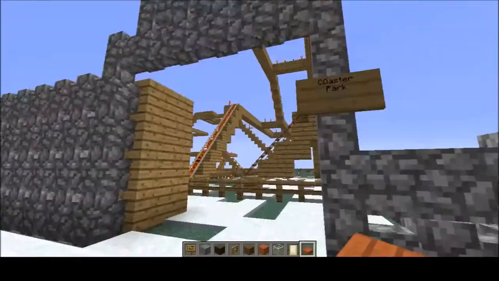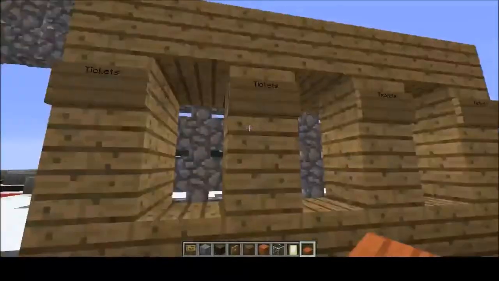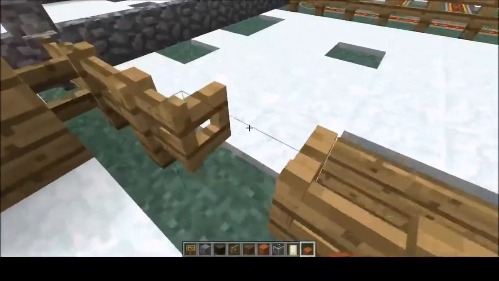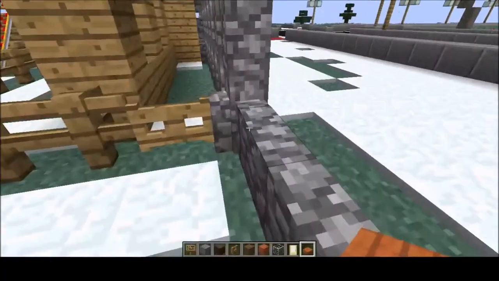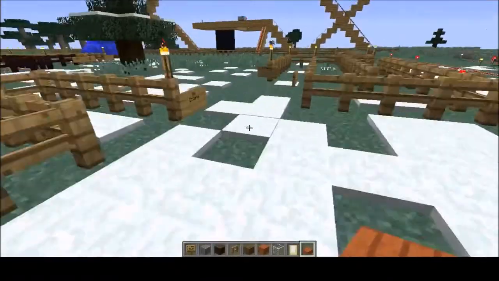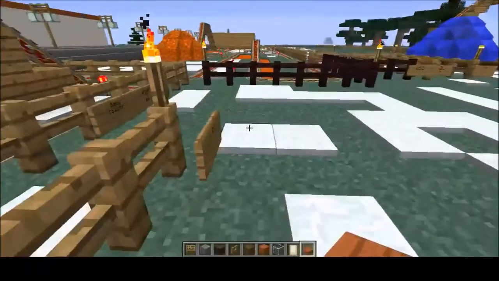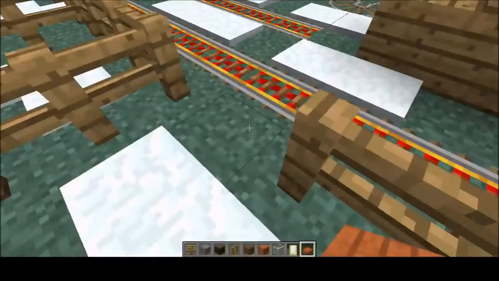So this is the coaster park. Woo! So you come in through here and you can get your tickets from this booth thingy here. You go through the door. Yeah, that's just the hollow building. That's the ticket building. And then you've got the baby coaster here. Under fives only, but I'll guard it just to show you.